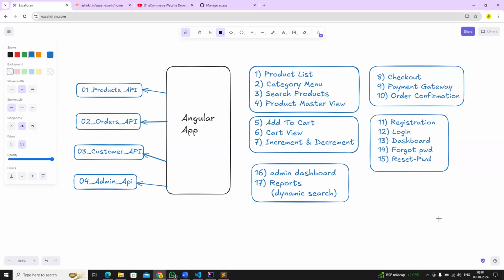The counselor portal is available, right? In the counselor portal, we implemented dynamic search, filtering the students based on the course name and the course mode. Do you remember, guys? In the first mini project, we implemented a dynamic search functionality. So now I want to implement that functionality in the admin reports module: admin functionality, reports, dynamic search.